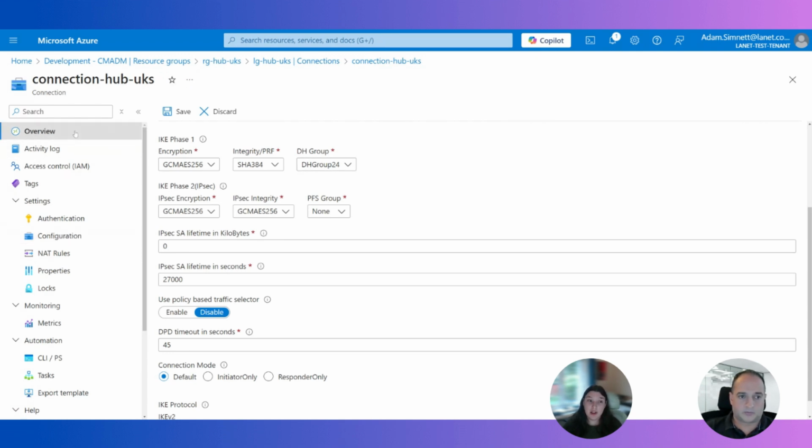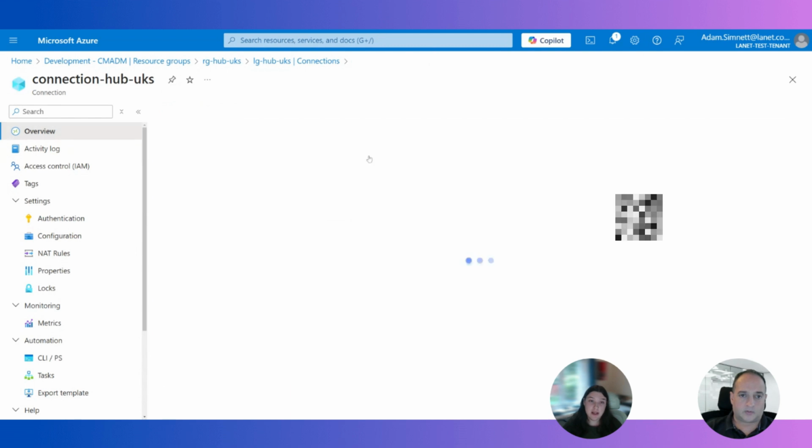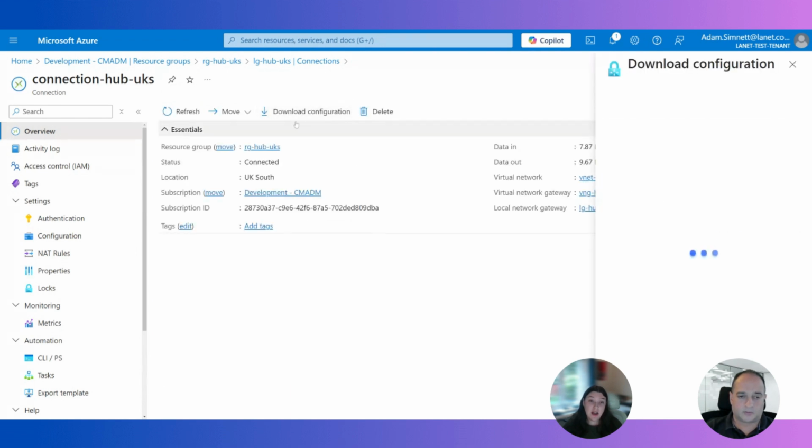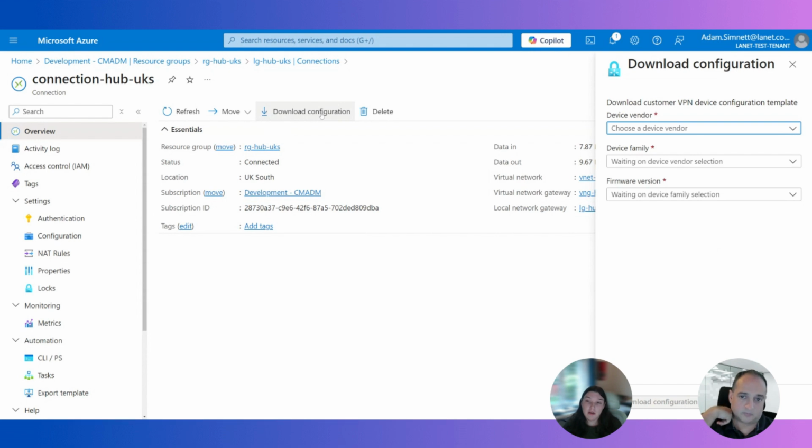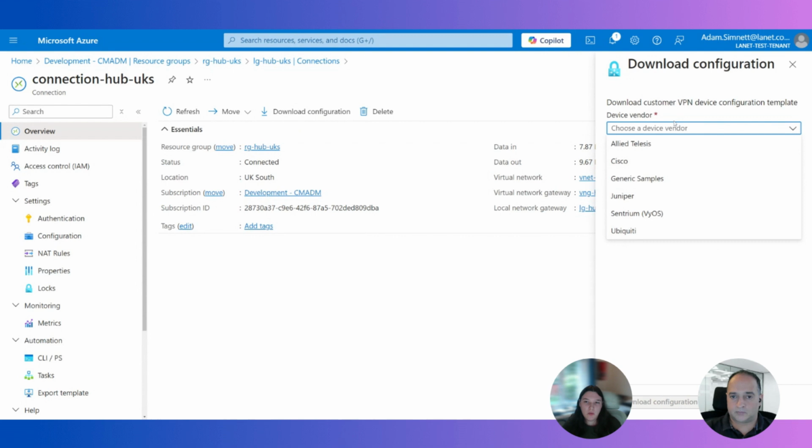In terms of adding it on the on-prem VPN device, there is actually a useful option here to download a configuration file. So this is sort of limited in what vendors it supports, but you've got a couple here. You've got some of the big ones. You've got Cisco and Juniper, as well as Ubiquiti in here.